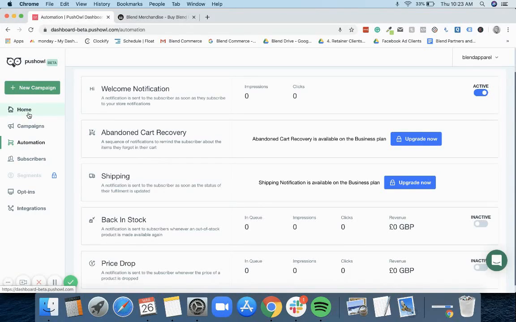What this does is send out a message to all the people who have hit allow, those are your subscribers. It can just ping up that notification on your phone because it uses the browser. So you can talk to your website visitors about anything that's going on, and you don't need to worry about collecting that email or that phone number. It just adds more transparency and lets you contact more of your customers.